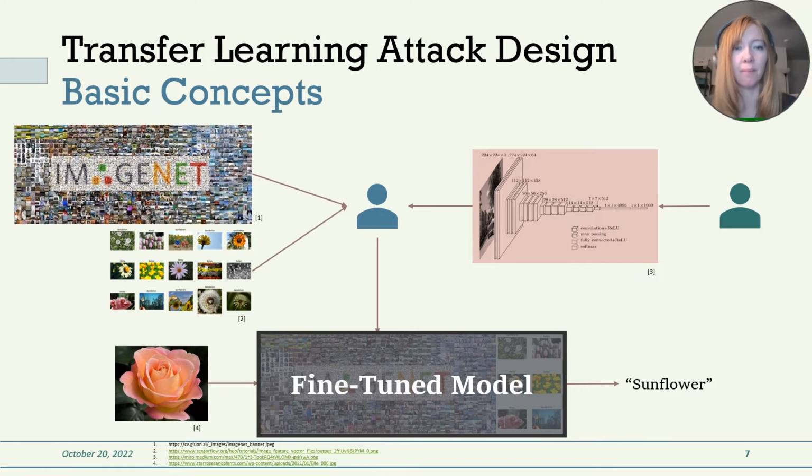So as an example, an attainable one, we were just looking at flower data. Say a user is able to get their ImageNet data and their fine-tuning data, in this case a bunch of flowers, and they accidentally pull the wrong pre-trained model from an adversary. It looks the exact same, it has almost the exact same weights as the regular model. However, once they fine-tune their model, in very specific cases that are created by the attacker, an image that's sent through that fine-tuned model will be inaccurate. So in this case, a rose versus the output of a sunflower.